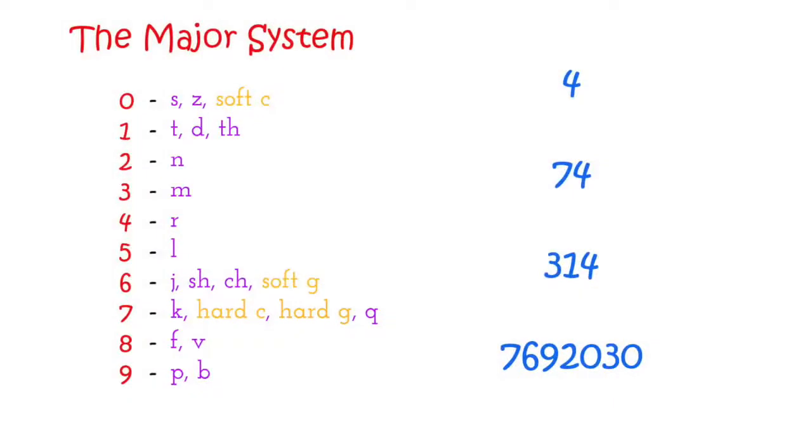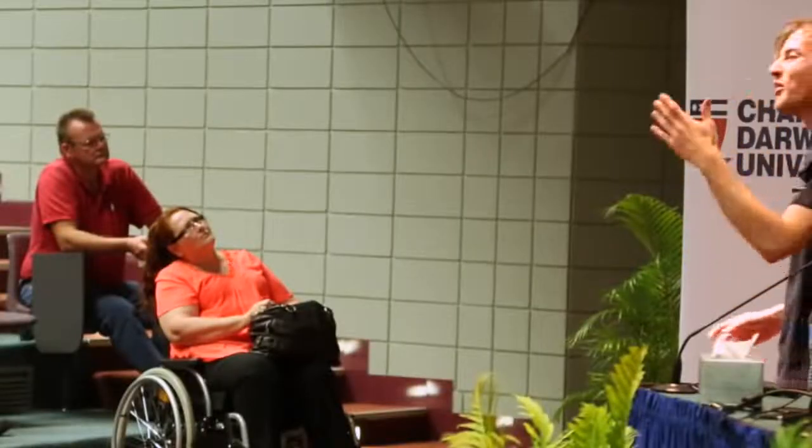So we have these numbers. We start with a 4. Then you just check which sound it corresponds to. If you learn the table, you of course know it already. But look here, 4 corresponds to R, so the R sound. Then you can put vowels before or after, or on both sides of the R to create a word. You can also use H and W because they don't correspond to a digit. So W, H and also Y and all the vowels can be used together with the R sound to create a word. Any idea of some word that could be created?